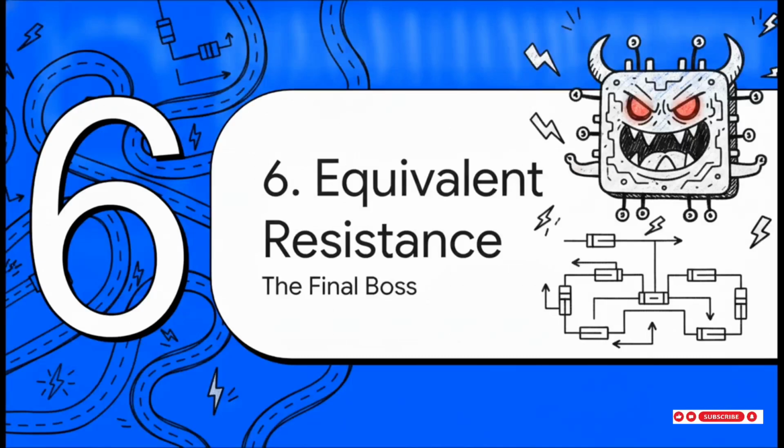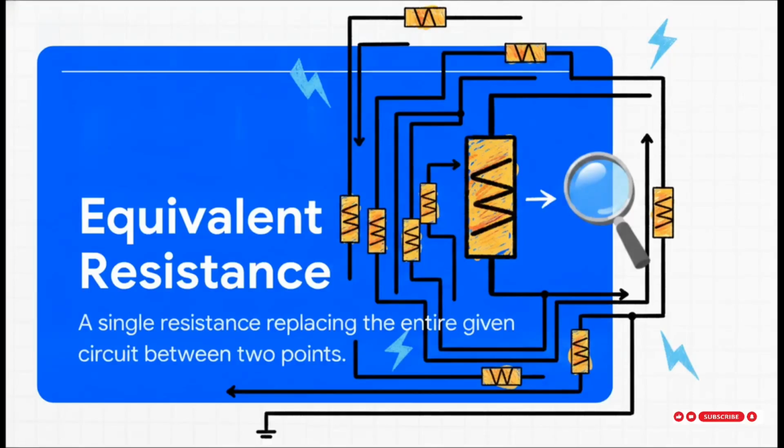And finally, Section 6, Calculating Equivalent Resistance. The reality is, real-world circuits are pretty messy. They're rarely just pure series or pure parallel. They're hybrids. So equivalent resistance is kind of our magic trick for circuit analysis. It's the process of mathematically collapsing an entire maze of series and parallel roadblocks into one single, unified resistance value. We do this to simplify the whole network so we can easily calculate the total voltage or current.